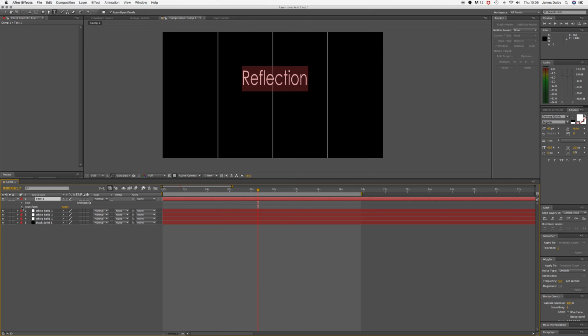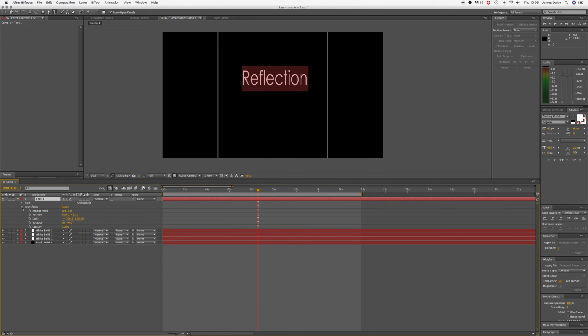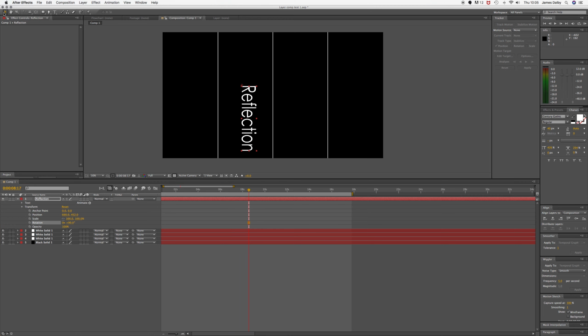And I'm going to go into the transform controls, and what I'm going to do is I'm going to rotate this by 90 degrees. Okay, so I'm going to just come onto this rotation here. I'm going to type 90, I'm going to hit return, and that's now been rotated through 90 degrees. Okay, and making sure that I've selected my selection tool up here, so that's the text tool that I've still got at the moment. So I'm going to go and select my arrow for the selection tool here. I can move this around, and so what I'm going to do is I'm going to have this right at the bottom, so that that's right at the bottom of the experience, like that.